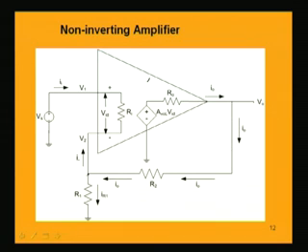This is I0. At this point there will be two branches, one will be going this way, which is say I negative. I am denoting it by I negative because it is entering the negative terminal, and the other part is IR1, which is flowing through R1. The current which is flowing through R2 is I0, the current which is flowing through R1 is IR1. Now, this is the whole current flow direction in the op amp.